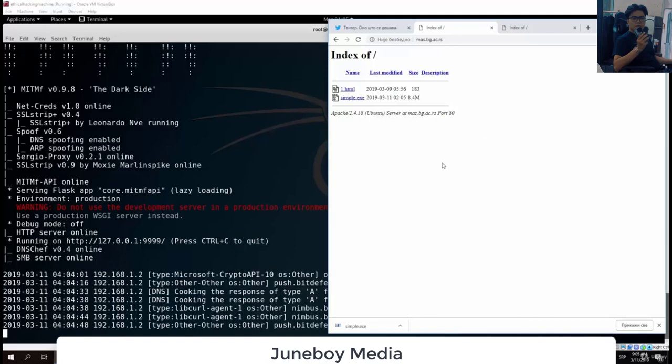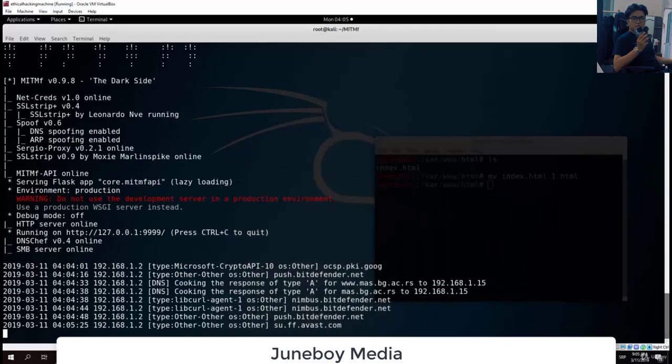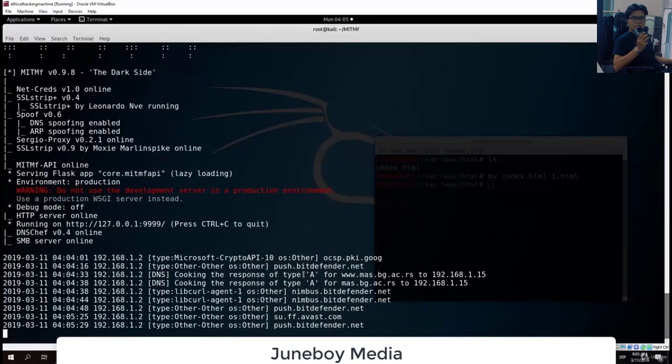And now if I had a fake web page right here, which looked the same as the real domain, I would get redirected, and nobody would notice that they are currently on the fake page, since it says the same domain name right here, and the page would look identical. If we check it right here, we can see the DNS spoofing response of type A. Now this single A basically means an IPv4 IP address for this website, which we specified in the config file, to this IP address. So it performed the redirection using DNS spoofing.